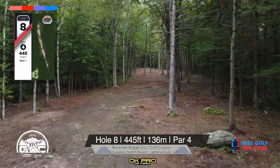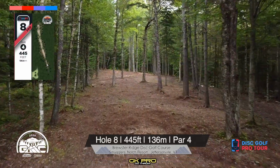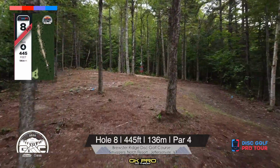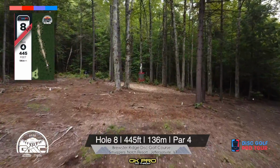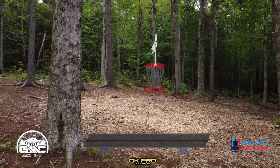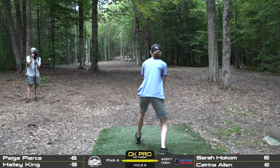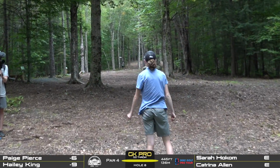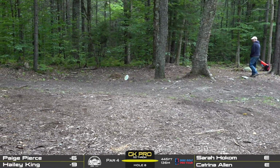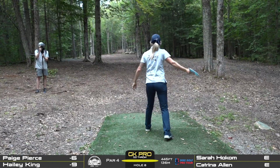You just have to throw a nice straight shot that's going to land you maybe with a little bit of turn, but land you right about here. But there's a bunch of trees just sort of dispersed throughout the fairway that you have to try to get around to land yourself up into the screen. It is a slightly shorter par 4, so birdie is absolutely in the question for us. You just can't go. She might be okay over there, but it's certainly not the ideal spot to be in.